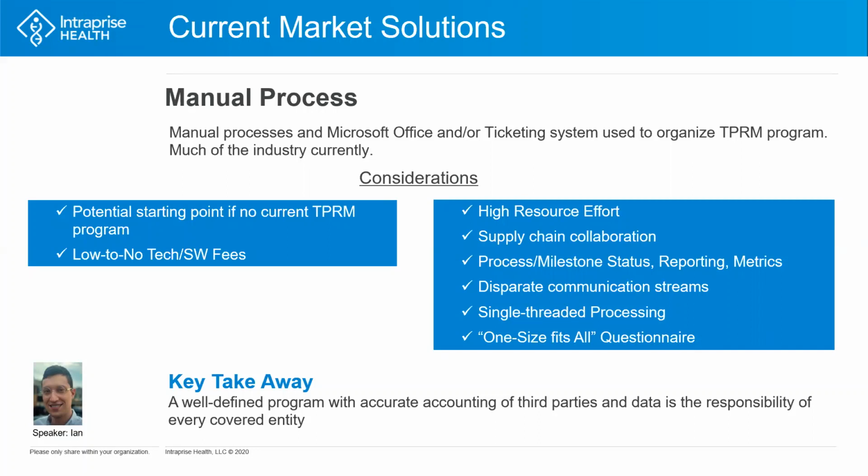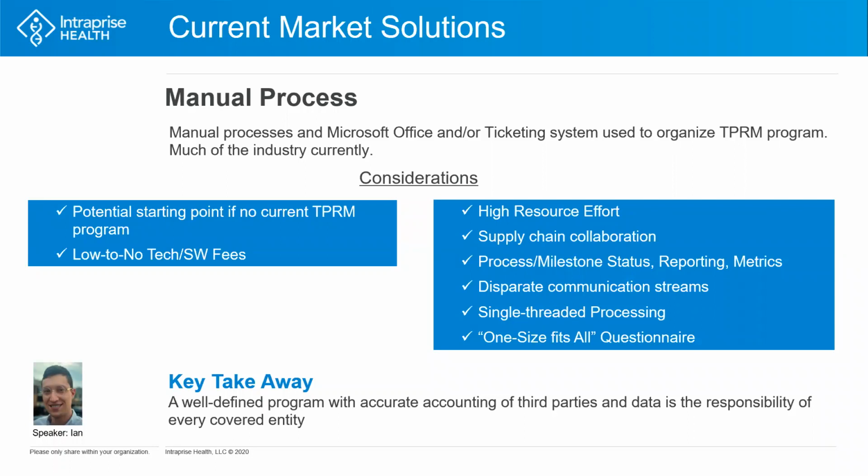However, there are also some drawbacks. Primarily, manual processes like this do not really effectively scale. So in a lot of instances, we see organizations processing upwards of 100 assessments or more in a single year. So attempting to apply a manual process to that, the only way to really respond to that degree of scale is by throwing more and more resources at it, specifically personnel. So it definitely exemplifies a high resource effort needed.